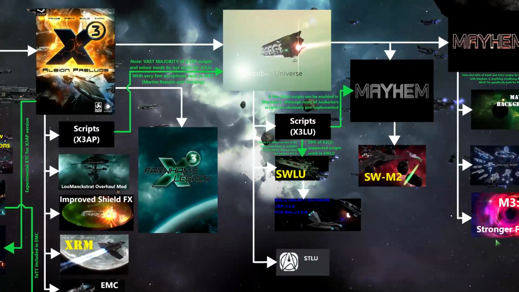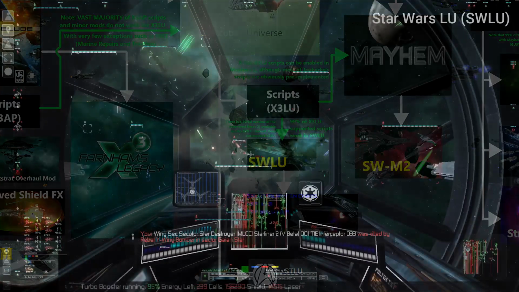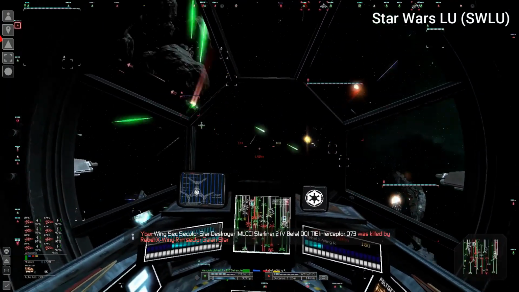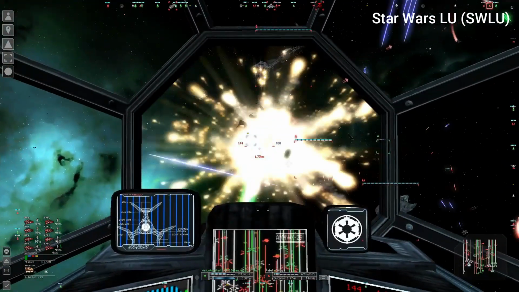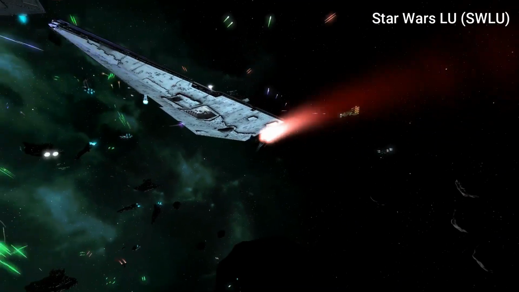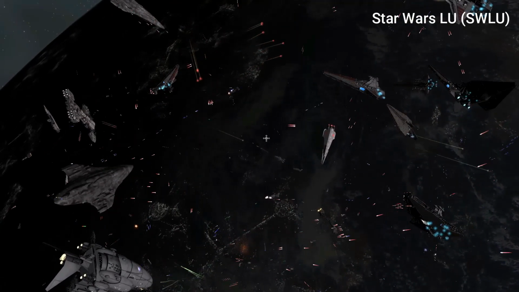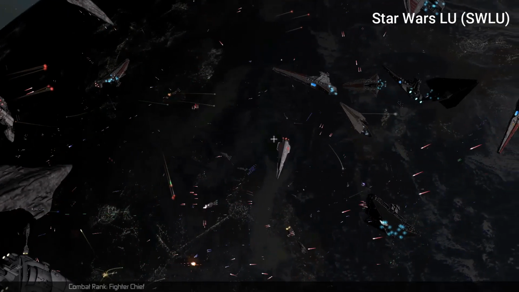So now I'll get into the post-Litcube side of mods, which is the whole right side of the chart here, starting with Star Wars LU, which is SWLU. And what it is, is a Star Wars edition of Litcube. So the full Litcube mod is still here, all the features, all those advanced scripts and things, but it's a Star Wars setting. All of the factions have Star Wars ships. You won't find any vanilla ships in the mod. You can still purchase them and use them, but none of the NPCs will. So it's a full immersive Star Wars experience.